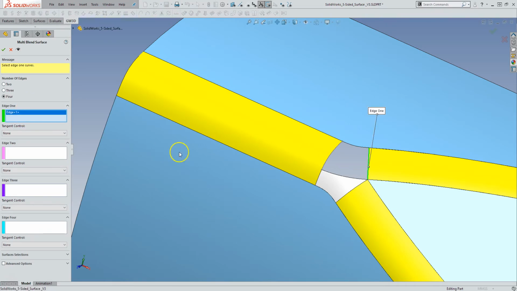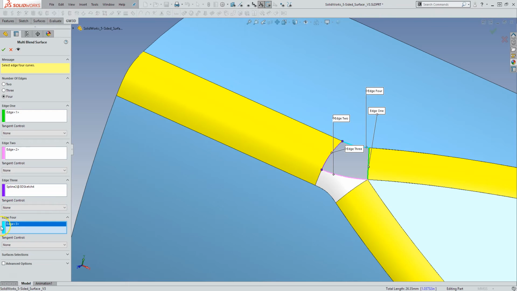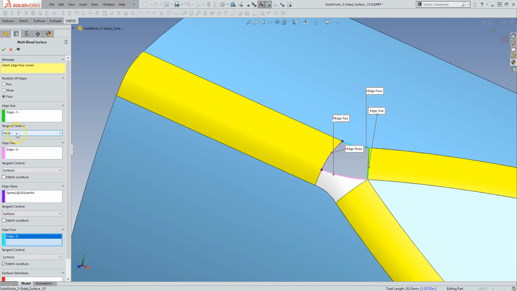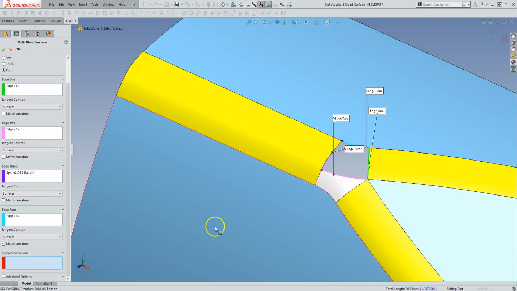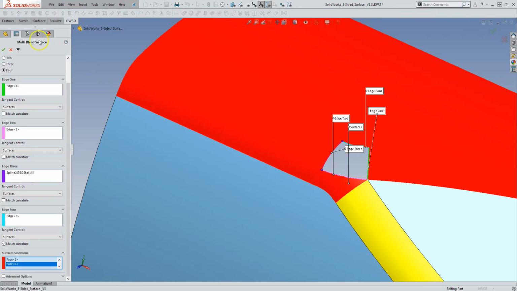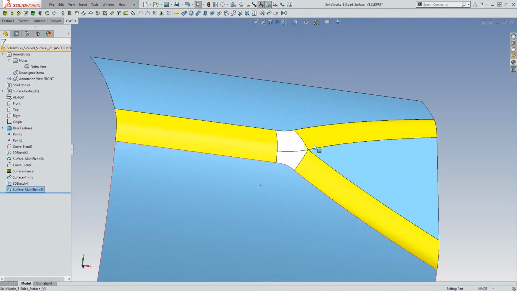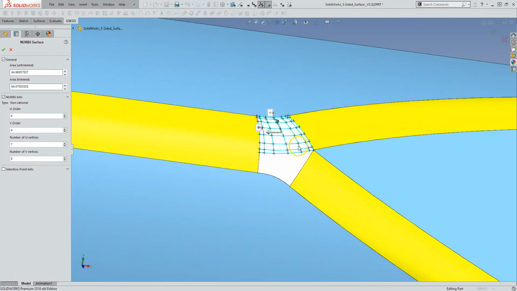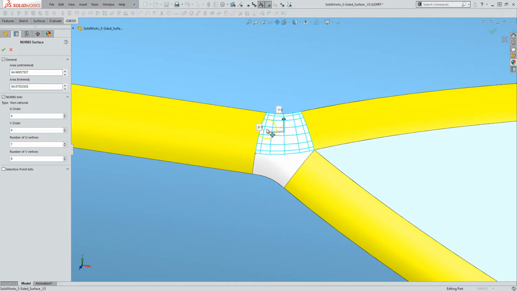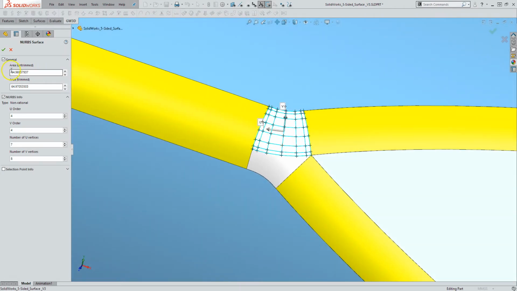Again, edge number one, edge number two, edge number three is the 3D sketch, edge number four is that edge, and then we want all of those to be tangent to the surrounding surfaces. So we're going to set surfaces for everything, then we're going to select our surfaces, preview that, and then in the advanced options, we're going to go with C2 uniform again. Accept that result. And so if we look at the control point structure here, again, we see very nice flow, evenly distributed control points, pretty light surface.